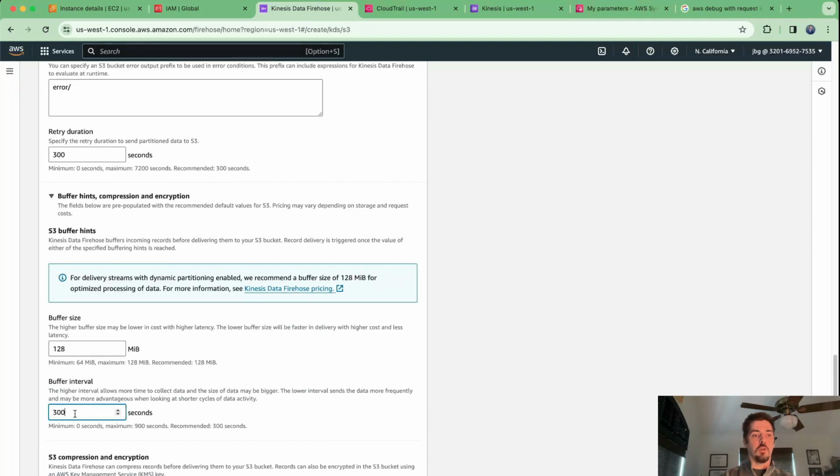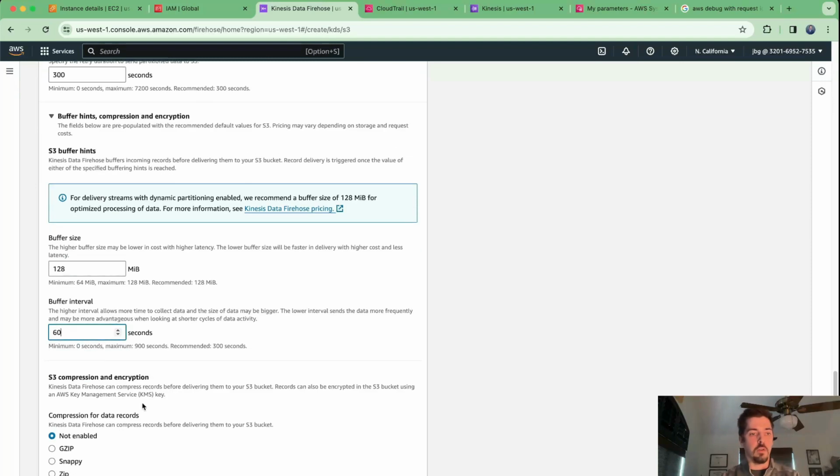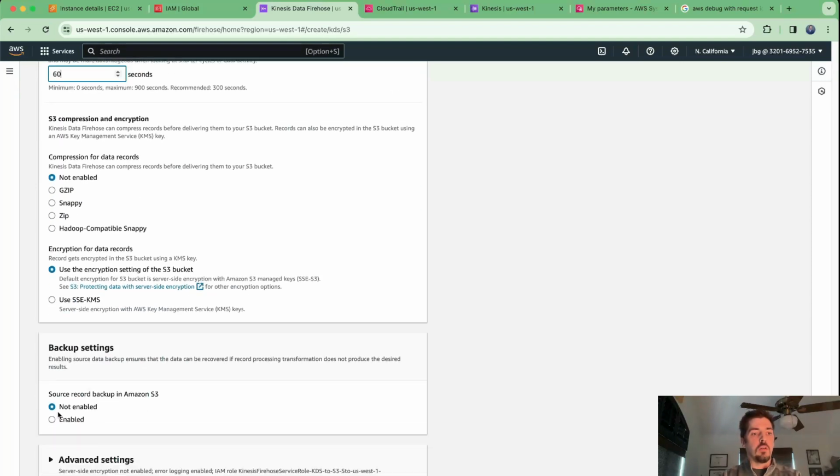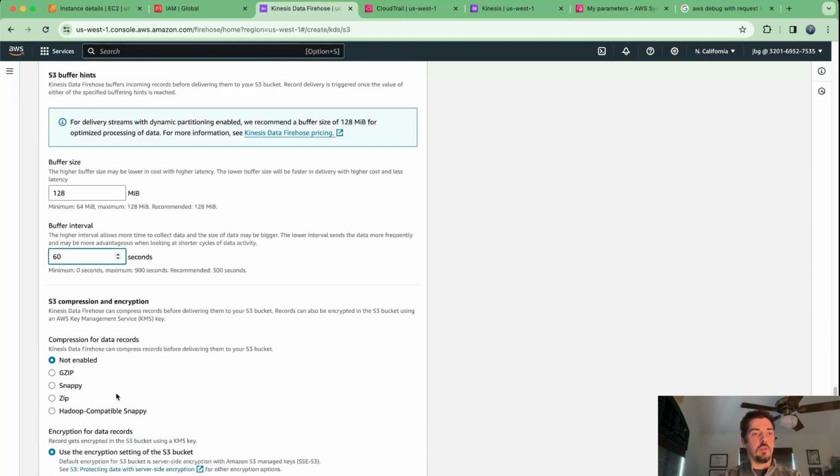And I am going to go ahead while I'm here and change the buffer to 60 seconds. You probably want to keep it at 5 minutes if you're doing this for real, but I just don't want to wait that long. So what this is doing is it's saying every 60 seconds I'm going to take the records from the Kinesis data stream and dump them into the S3 bucket. So you don't have to wait 5 minutes to see your first records. We'll only have to wait a minute here. Okay, and all that looks fine.